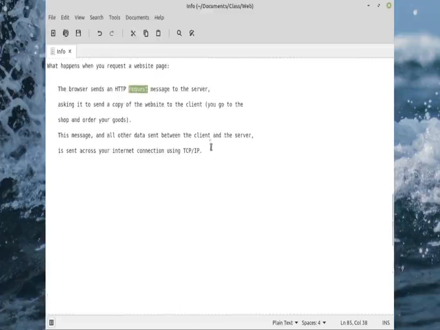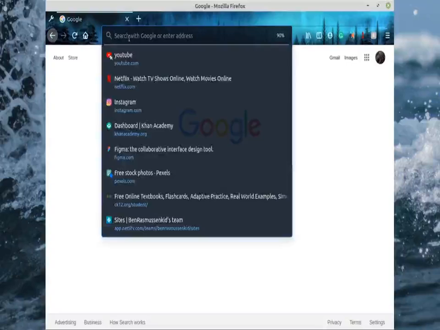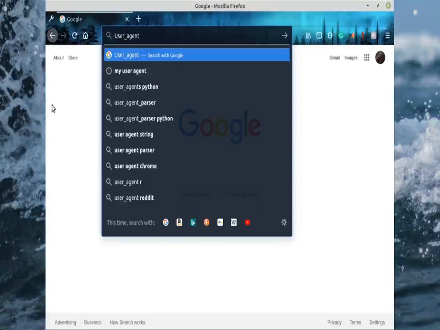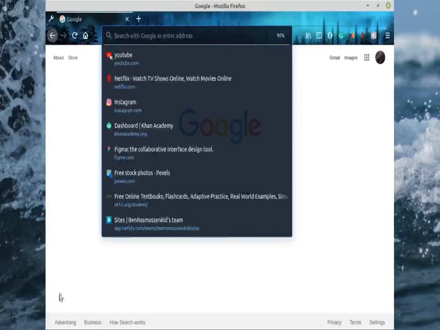But my user agent, you can get this just by going here, and it will give you your user agent. This is going to be for your web browser and your operating system on your machine. And once you have this, you can actually use that later. And this is basically one of the components in the headers.